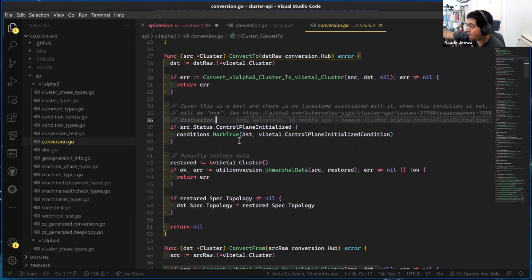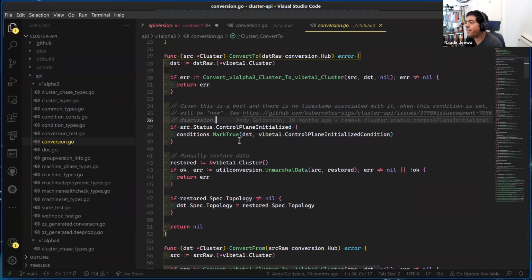I fetch a resource from a storage version v1beta1, but v1beta1 no longer has the field, which means it doesn't exist in the JSON anymore. And then I fetch it, and now I don't have that field anymore. So what we try and do in that case is either try and reconstruct that data.